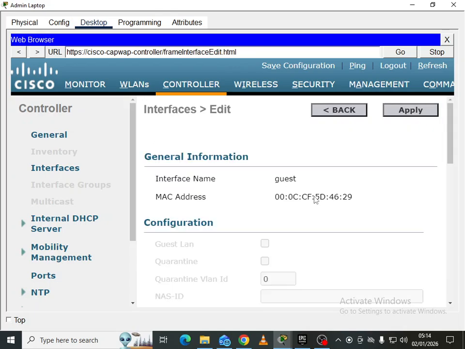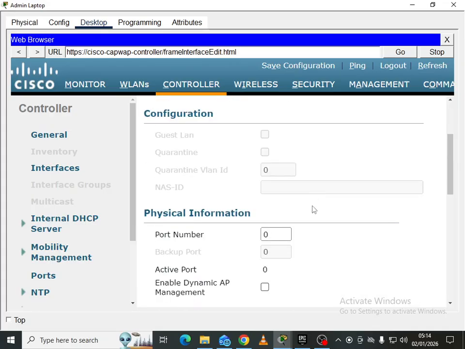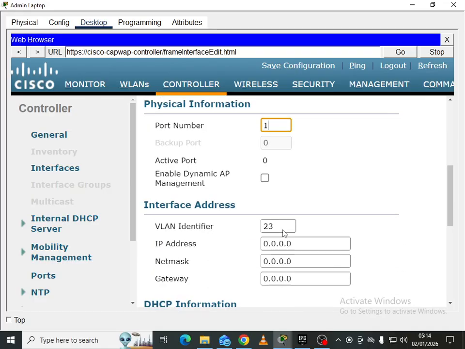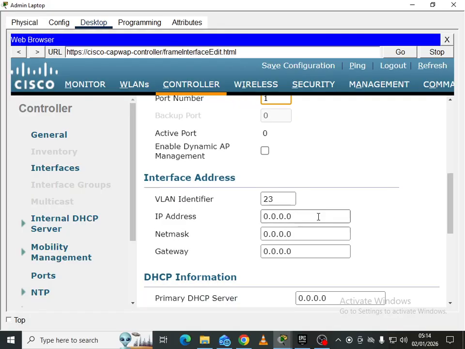And now it's here where we'll do some configurations. The port number will be port 1 and the VLAN 23. So we need to give it the IP address of 192.168.23.11.